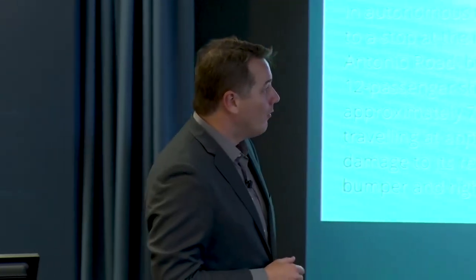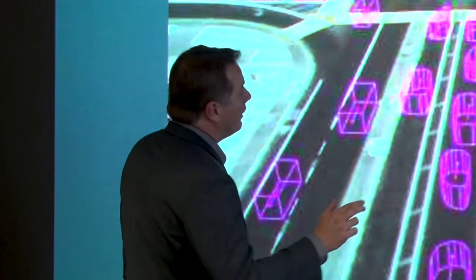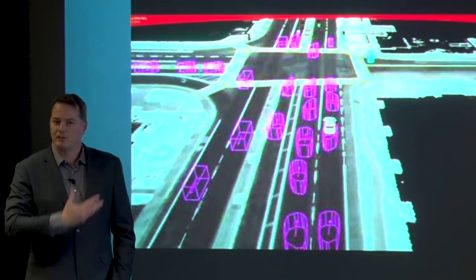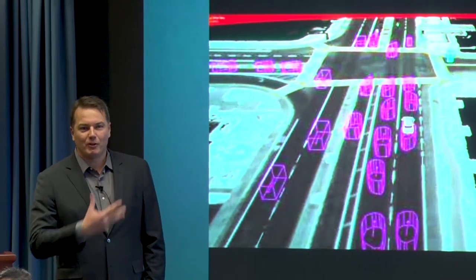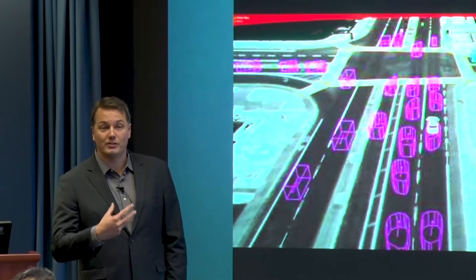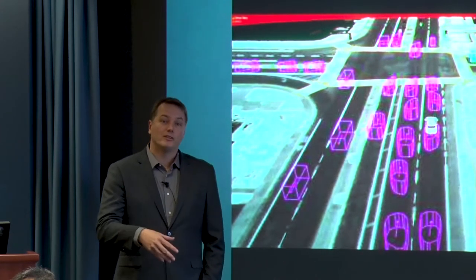Let me talk about the challenges we're facing. One is the perception of self-driving technology. This is the canonical way, at least in California, that self-driving cars get into accidents. A lead vehicle comes to a stop, some other vehicle comes to a stop, the self-driving car comes to a stop in a perfectly reasonable way — but then somebody crashes into the back of them. In this video the third vehicle doesn't even slow down, it just crashes into the back. There's kind of a myth that self-driving cars behave weirdly and cause accidents, but I think what we're actually seeing in California's reporting system is the first true insight into the rate that these accidents happen on the road.